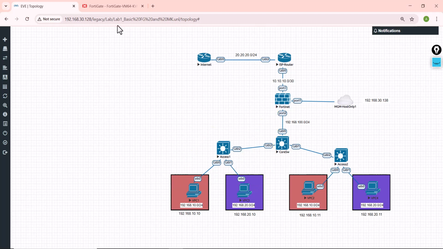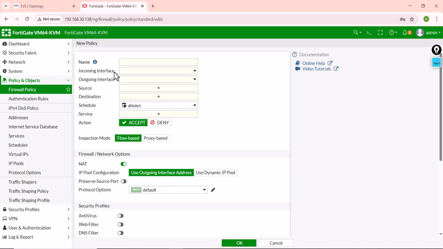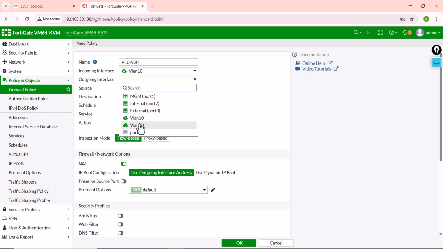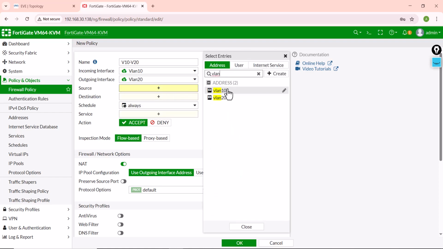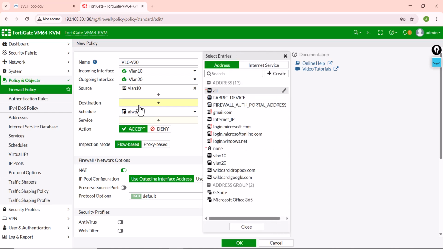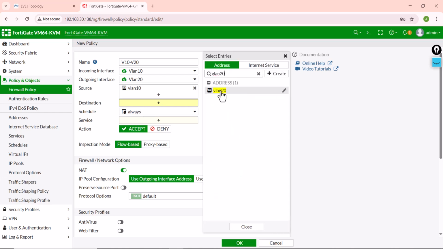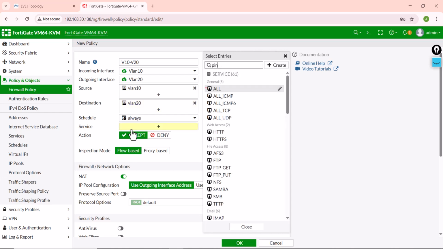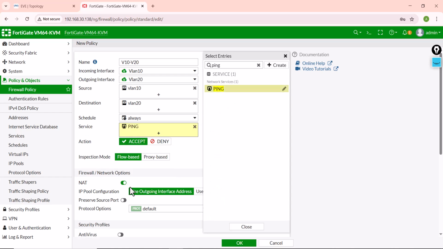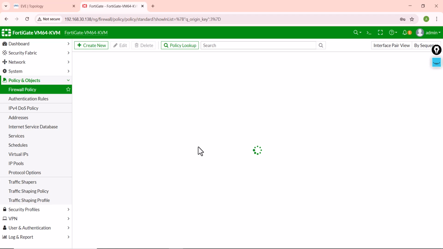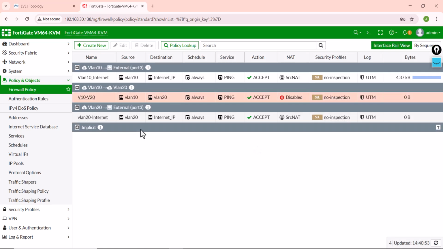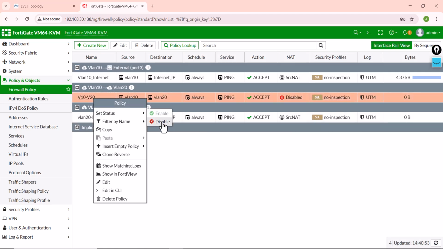Let's go to firewall, create a new rule, VLAN 10 dash VLAN 20, source VLAN 10, destination VLAN 20. Okay. Service ping and no NAT needs to be done here. And okay, let's disable it.